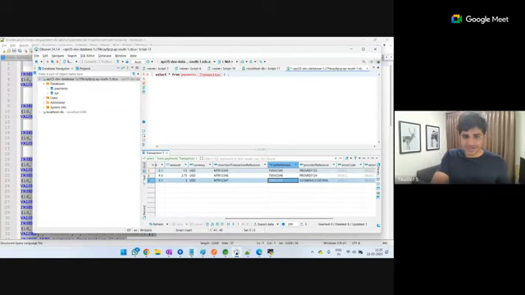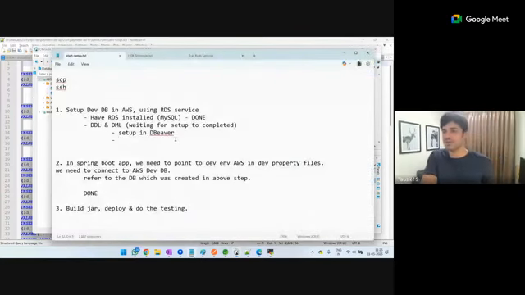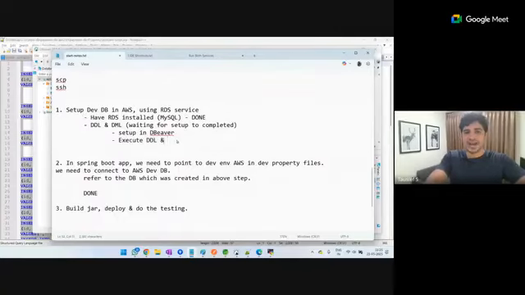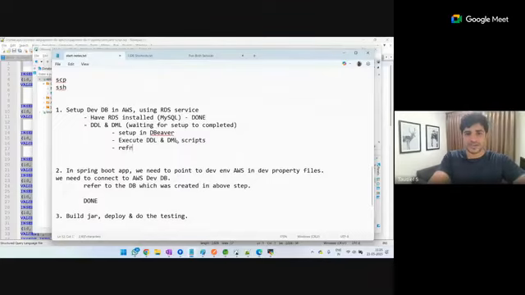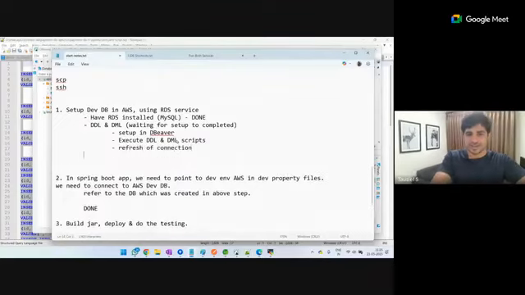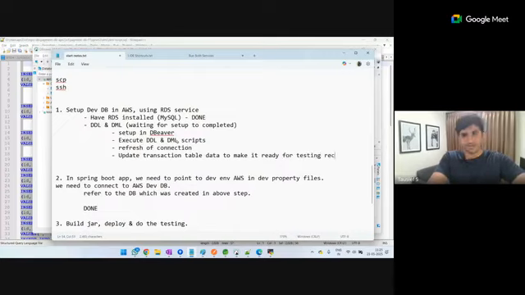So what are the changes that we did? First, set up DB viewer. After that, execute DDL and DML scripts. After that we did a refresh of connection. After that we updated the transaction table data to make it ready for testing recon.